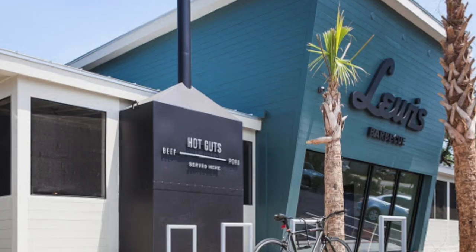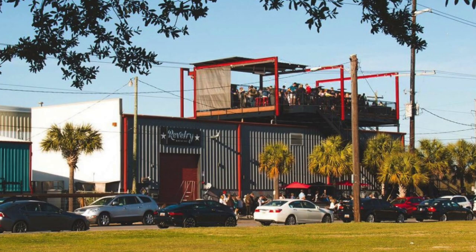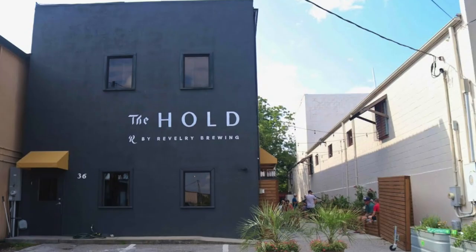The newest hotspot for local businesses is North Morrison, or NOMO for short. Formerly known as East Central, it runs between Morrison Drive and I-26 north of the Ravenel Bridge. Some of the peninsula's best new restaurants and breweries call North Morrison home, from award-winning barbecue joints like Lewis Barbecue and Home Team Barbecue, to the more eclectic fare of Edmunds Oast and The Butcher and the Bee. A can't-miss restaurant here is the Tattooed Moose, which was featured on Guy Fieri's Diners, Drive-Ins, and Dives for their duck confit club sandwich. This is also part of the newly dubbed Charleston Brewery District, where you'll find Revelry with their amazing rooftop patio and their sister brewery, The Hold, right around the corner. North Morrison has a huge mix of commercial, residential, and industrial areas and is definitely worth checking out.